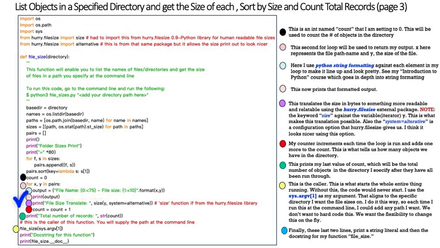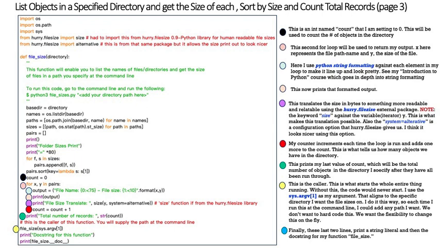This next line translates the size in bytes to something more readable and relatable using the hurry.filesize external package. Note, this keyword size here against the variable or iterator y is what makes this translation possible. Also, you see system equals alternative. This is a configuration option that hurry.filesize gives us. I think it just looks a little nicer, and you'll see on the next slide.